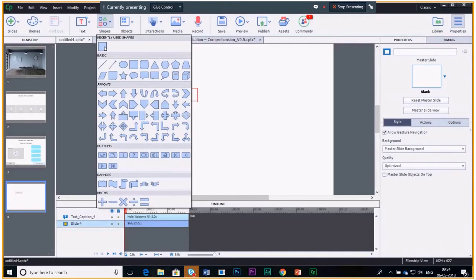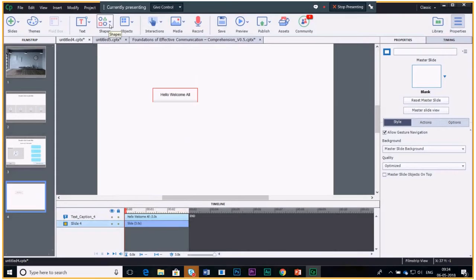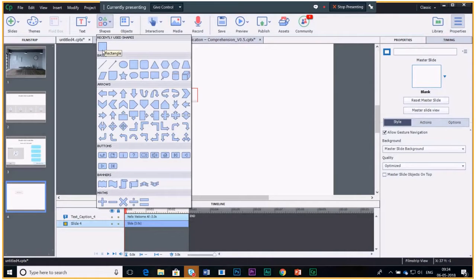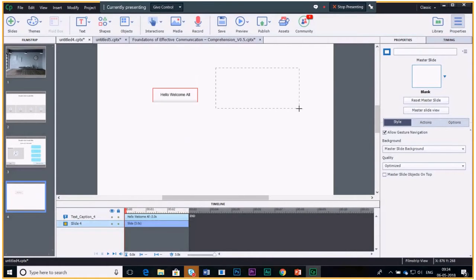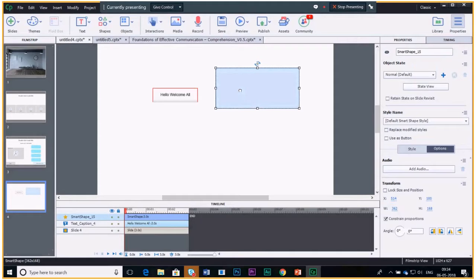The same thing can be achieved by using shapes as well. I'm choosing a rectangular tool and creating a shape. If I double click on that, you can use that as a text box as well.